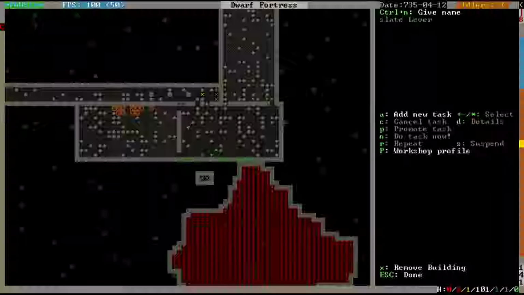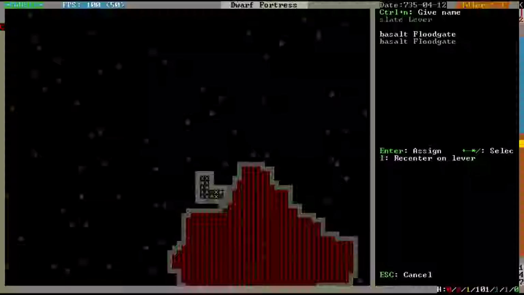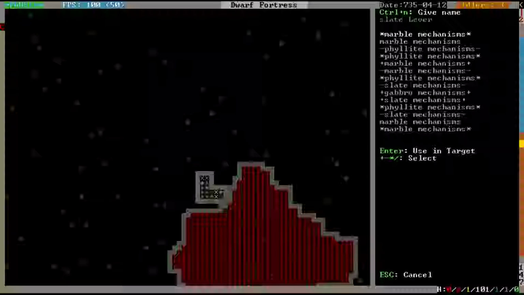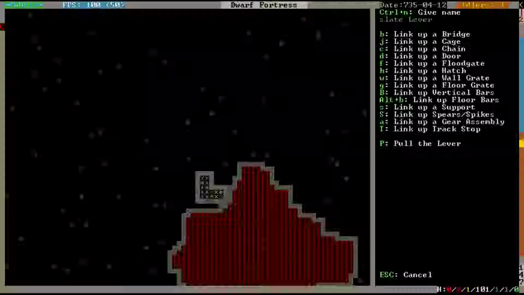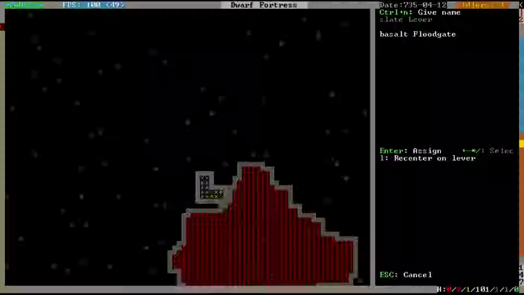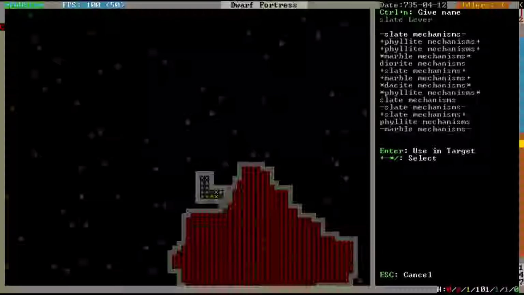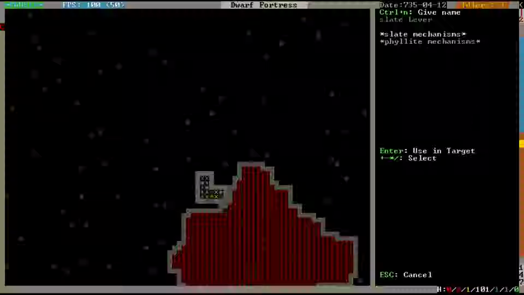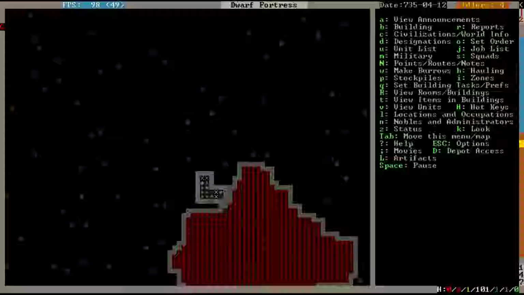Fuckery. Add a new task. Link up a floodgate. Oh, it's not linked to either of them. Link to the basalt floodgates. Use the Gabbro mechanisms. Bang. Add a new task. Link to a floodgate. Basalt floodgate. Yes. Do we have any basalt or Gabbro mechanisms with which we can make handles? Not yet.